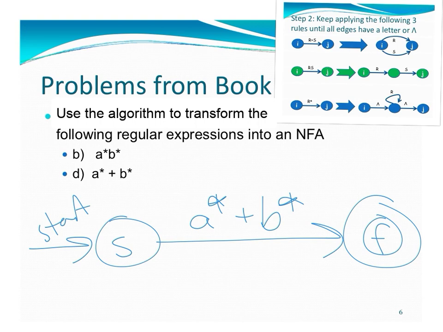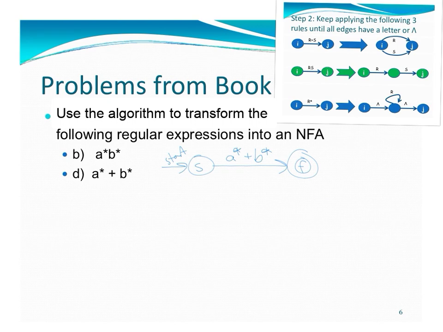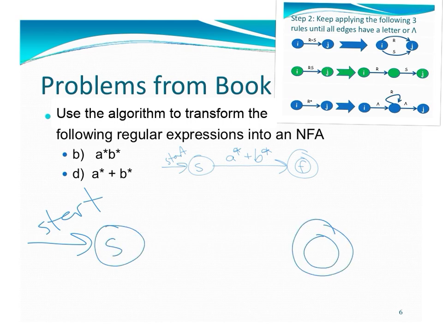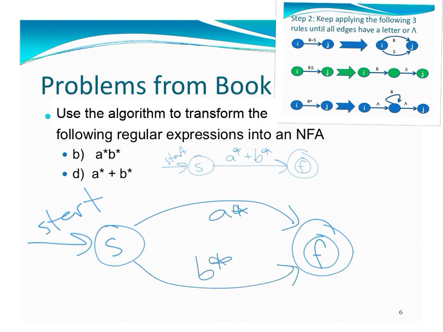And we look at that and we say, well, what is not bound the tightest, right? What is loosest connected? And we say the most loosely connected is this plus. So we'll get rid of that first. So let's shrink this guy down, and we're getting rid of a plus. So that's this first example. So we write our start. We have our S. We have our double circled final transition. And instead of this single transition across, we're going to turn it into one above and one below. So we get one above that has an A star on it, and one below that has a B star on it. And that looks pretty good.